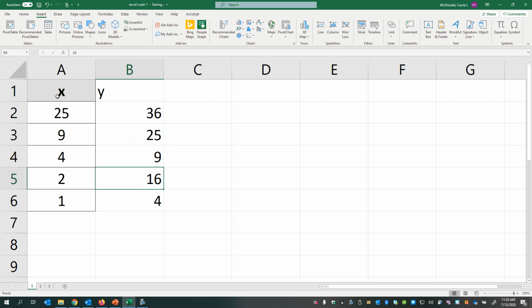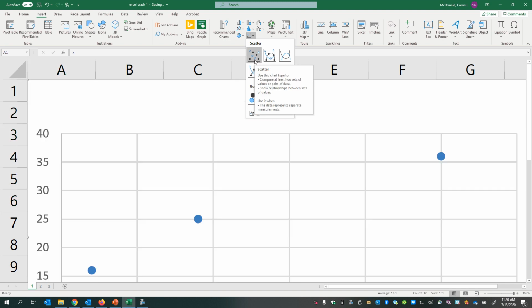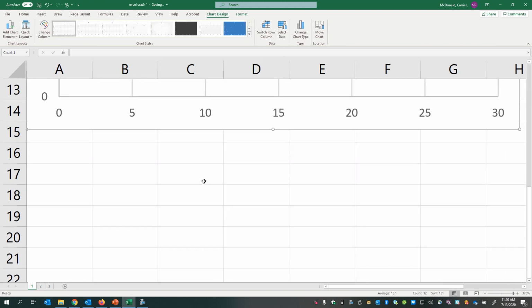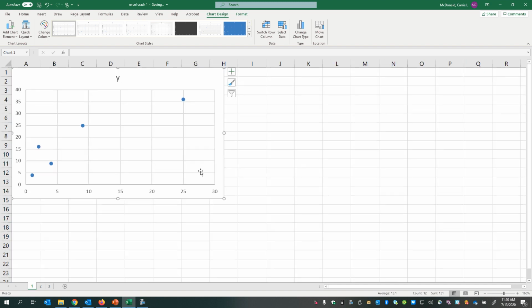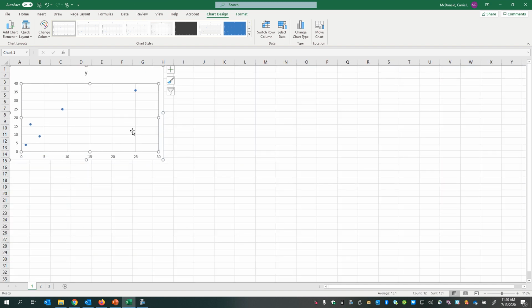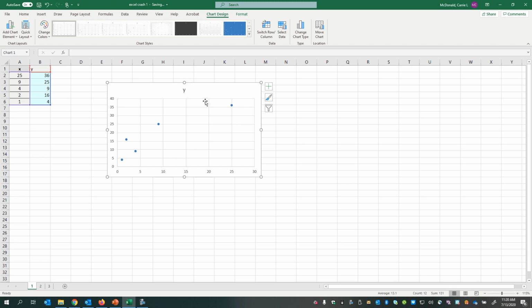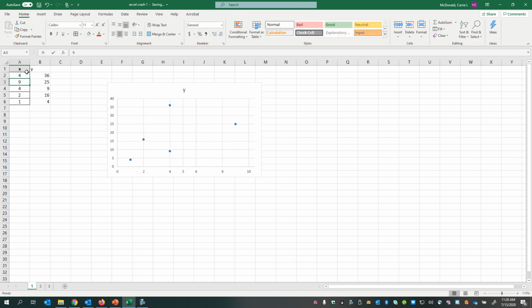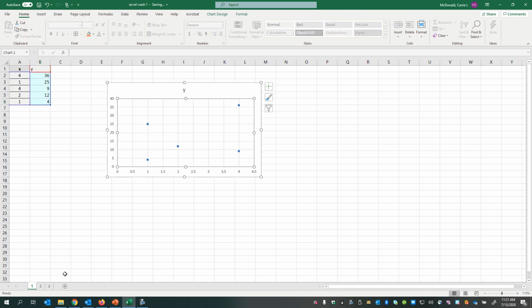Okay. Now, if I select my data and go to this little dot plot looking thing, the scatter plot, then I have a graph. I'm going to zoom back out so that I can move it around. And there are other things you can change. I'm not going to go over any little detail in this. We don't have the time, but just as a crash course, you can get in here and start playing with this. And notice that as I change values in my columns here, the little dots move around, and it's really cool the way it's interactive like that.